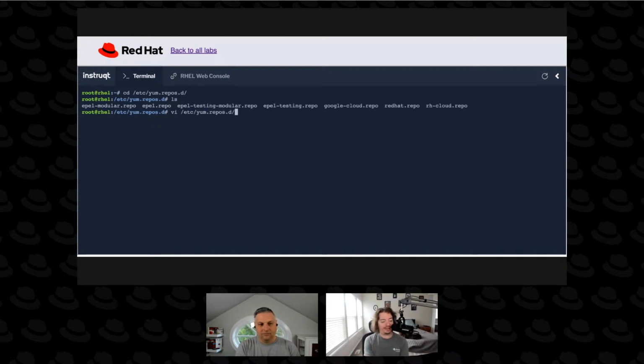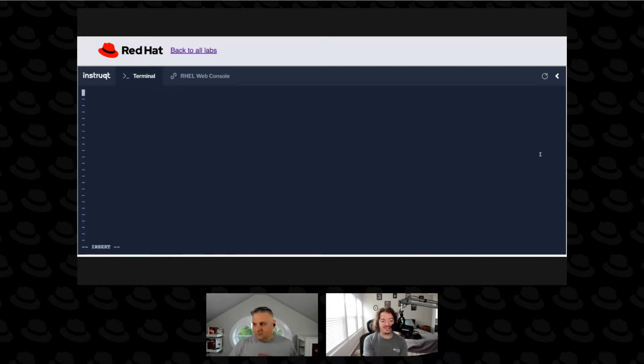So let's go ahead and create a google-chrome.repo configuration file. Any yum configuration needs to have that .repo in order for the service to recognize it as a configuration file. So now that we're in our blank file, we need to start with a repository designation, I suppose, not to be confused with a repository name. The first is more the system related name, whereas the name option is designed to be more human readable. So we'll give it an obvious name like Google Chrome packages, and then next up we want to have a base URL, and that is where the actual repository lives. This one can be a bit confusing, so it's easy to copy and paste from the configuration options, like the EPEL repository that we looked at.